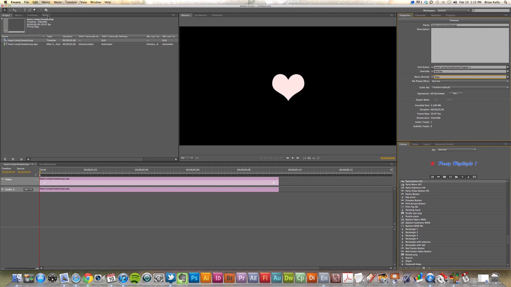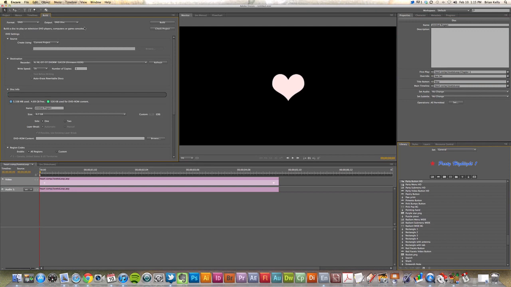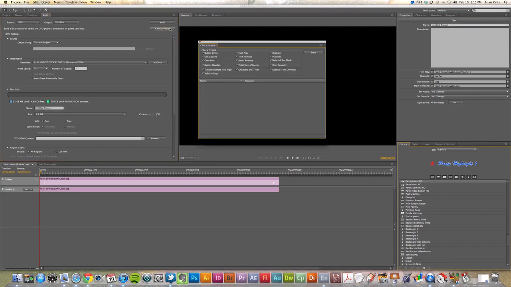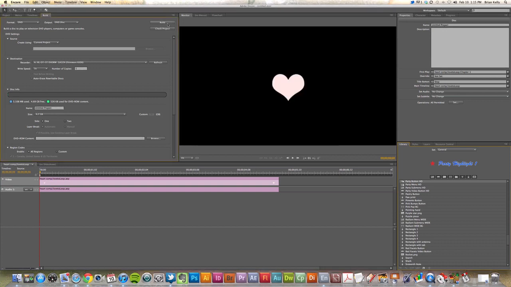We will go ahead and press the build section, which pulls up a whole host of other options. A good idea is to just check your project. There's a check project button, which starts kind of a faux build. If you see any errors, they'll show up here, and you figure out how to fix those errors, which isn't a big deal. And once that is completed, you go to build.